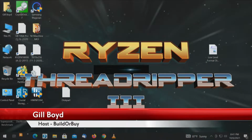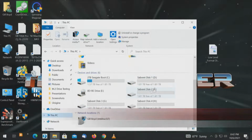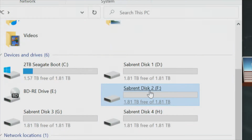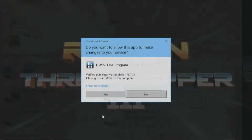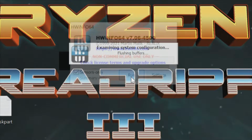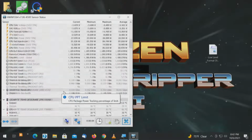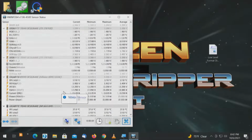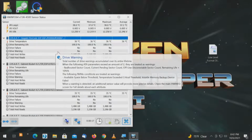We'll verify the drives. Windows flag E for Explorer. Click on This PC. Scroll up. And we can see our Sabrent disk 1, 2, 3, and 4. So we'll start with drive D for the test. We'll call up HWiNFO64. We'll run thermistors only. And we're going to be looking at the SMART telemetry for the sensors on the M.2 NVMe drives. First in the list, we'll see the boot drive, which is the Seagate FireCuda.